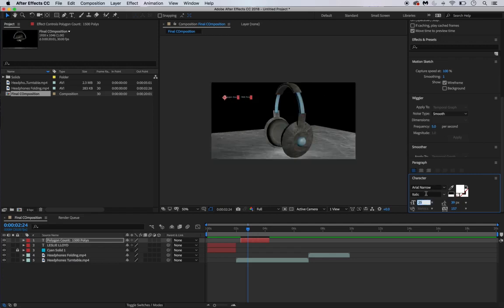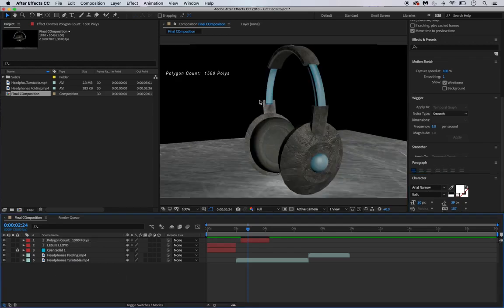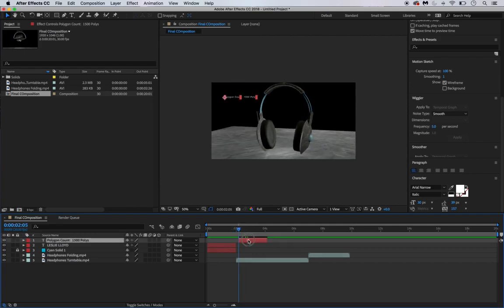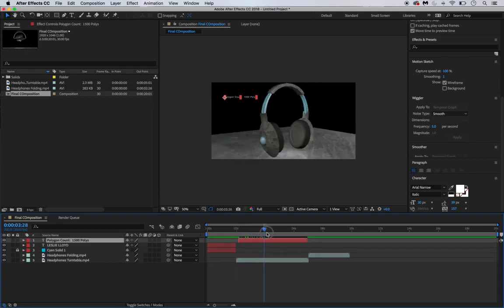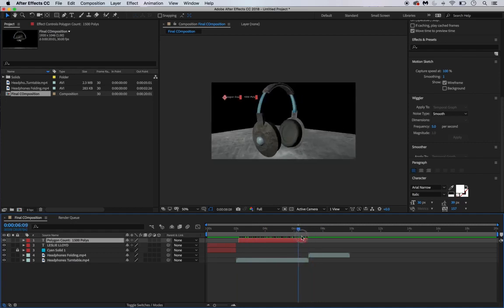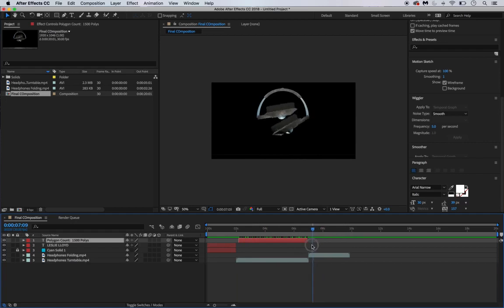That looks like it's a touch too small. All right, but as you can see now I have text in place indicating how many polygons I'm using. And I can just make this as long as that is up. So if you needed to, you could have different text here, or you can just extend that over so it stays up there even when that's happening.